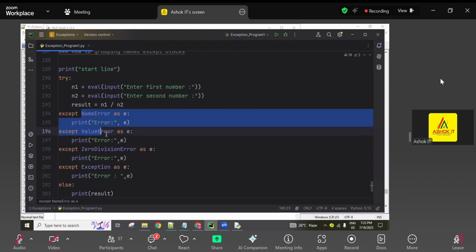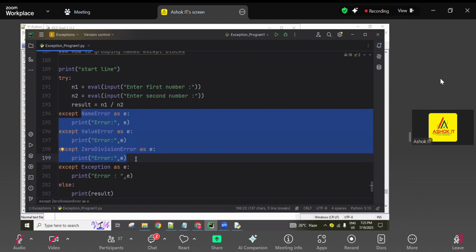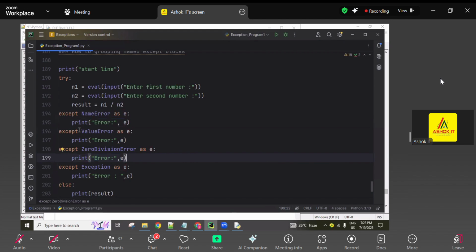Now, I don't want to write these three blocks separately. I want to represent them as a single block. In that situation, within the parenthesis, guys, NameError, comma, ValueError, comma, ZeroDivisionError as E, like we are writing.